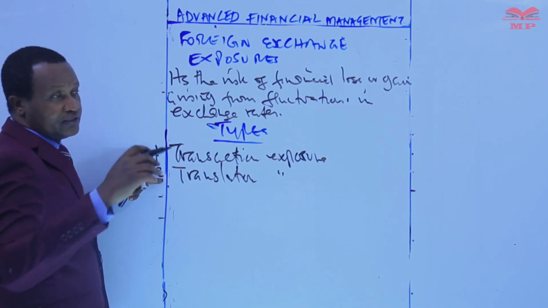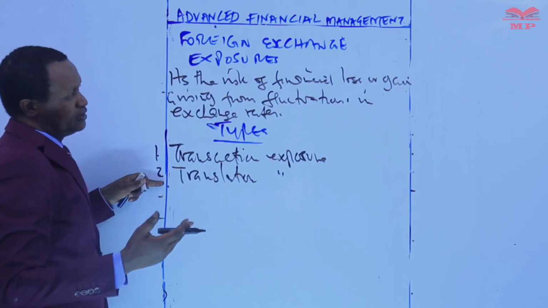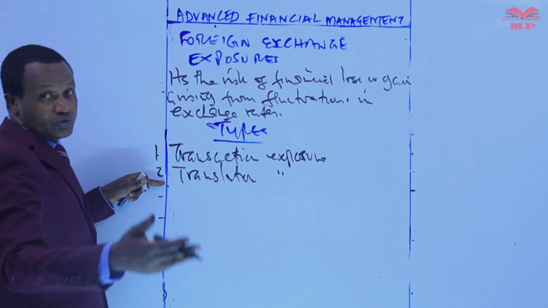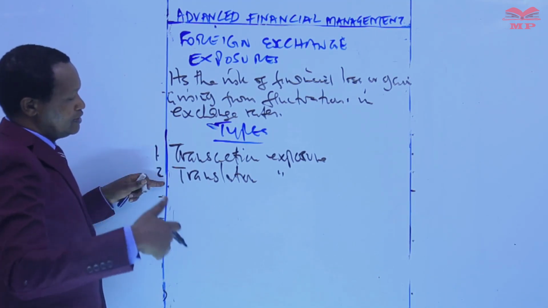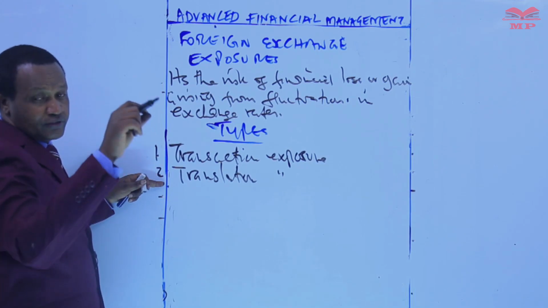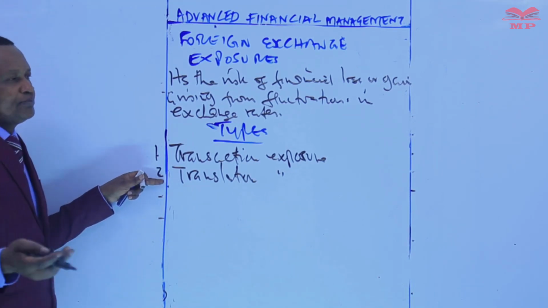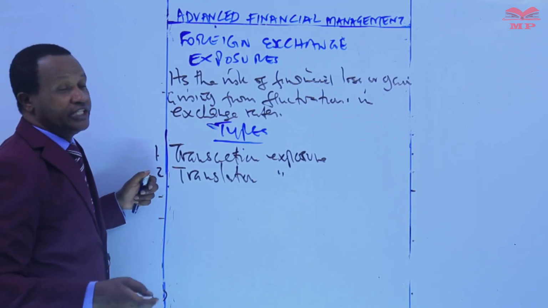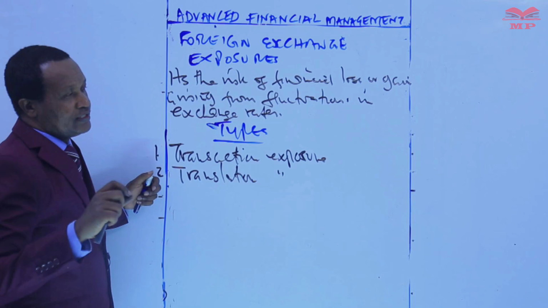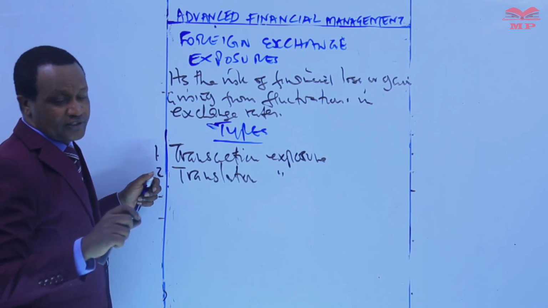If a company has a foreign subsidiary and the assets, liabilities are to be denominated in the currency of the parent who is in another country. So there could be gain or loss as the balance sheet items are translated from the foreign currency to the domestic currency. You can take an example of a company with a subsidiary in Europe reporting its financial results in euros. Understand? So that is translation exposure.